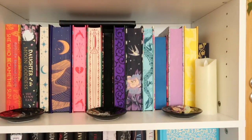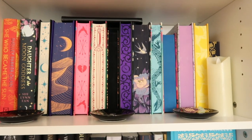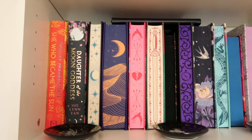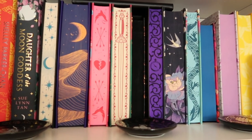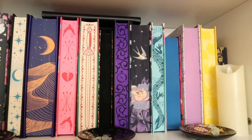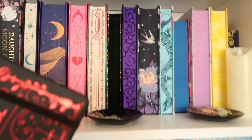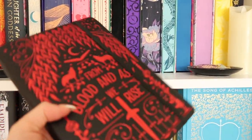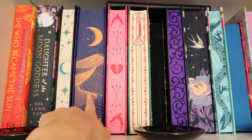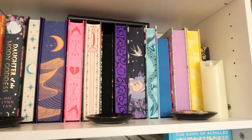Moving down onto the next shelf — this has got to be probably one of my favourite shelves because just look how gorgeous it is. This is where I keep all of my favourite books and all the ones with sprayed edges, and I've just got these two on the end because I had nowhere else to put them as my shelf was full. This is the Fairyloot shelf and the sprayed edges. This was my first ever Fairyloot book — this is Once Upon a Broken Heart. And then from this one onwards, they're all Fairyloot books. Up here is just a little book journal I got in one of the Fairyloot boxes — it's a From Blood and Ash inspired journal. It's really pretty and it's got red edges, so it just lives up there. And then these two I just got from Waterstones: this is Juno, and then this is Book of Night by Holly Black. This is my little Fairyloot shelf.